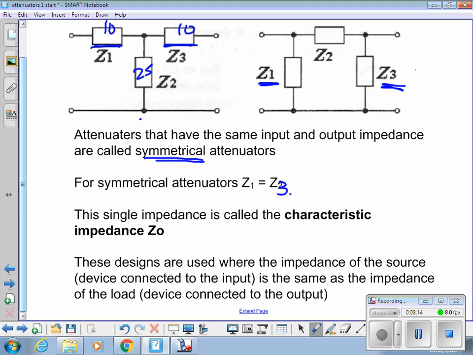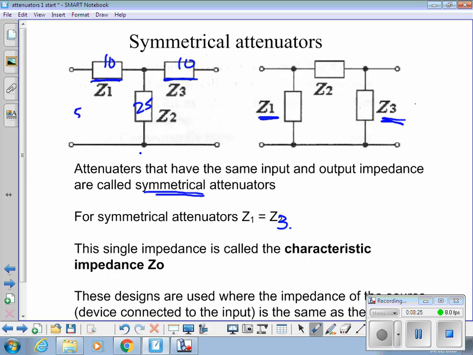If the input impedance of this is 50 ohms, the intention is that you connect the source that's got 50 ohms impedance to it. And then if this is classified as 50 ohms, the intention is, ideally, you'll connect a 50 ohm load to it. Or an output that's got a 50 ohm impedance to it. Things will still happen if you don't, but they won't be to what the design was in the first place. You won't get the, you'll get slightly off the design attenuation level, because of the fact that they aren't matched.